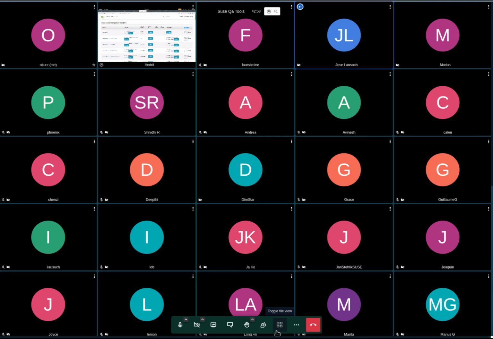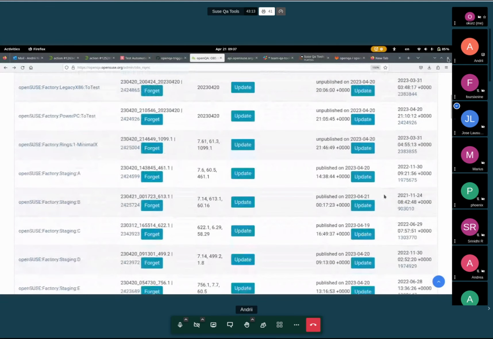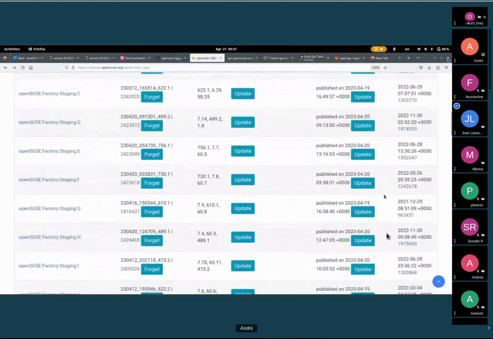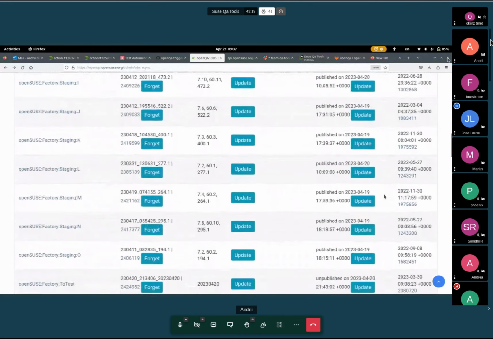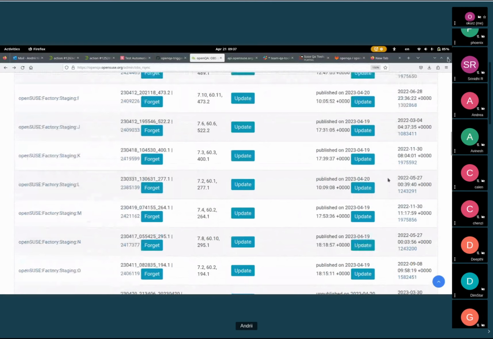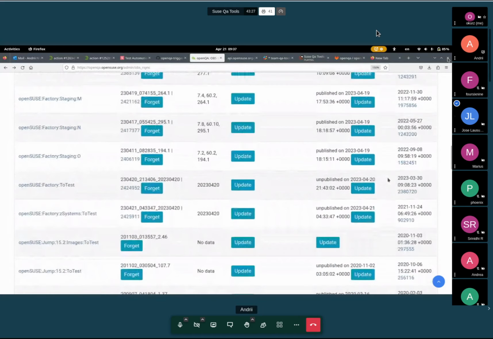Because in the end, we can be a bottleneck, or Andri can be a bottleneck. And of course, when I run into troubles, I always ask Andri about some technical details of the script. But the idea is that at least everyone can create a configuration file, or if there are some problems, fix it, analyze the error, and try to provide some patch to fix it, or just push the button, update or forget and synchronize again.